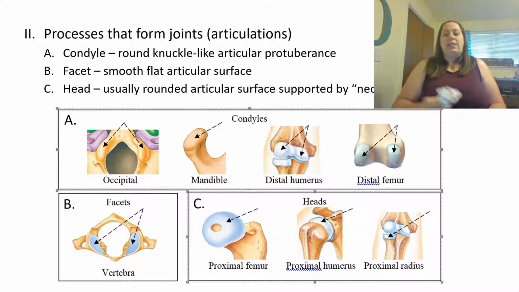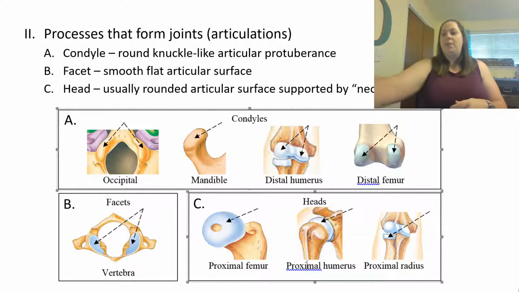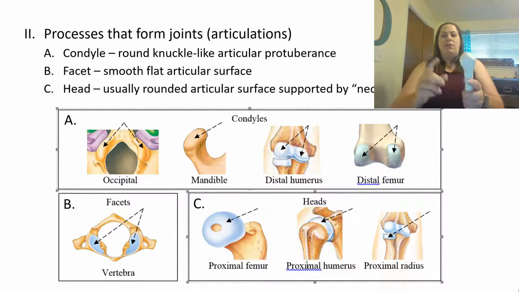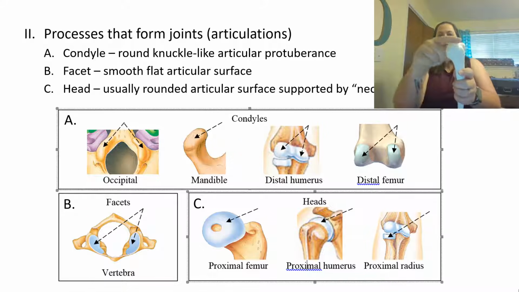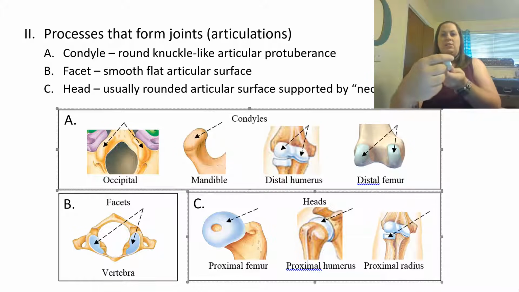We then see that there's a head region on some of these bones. These are usually a rounded articulation, and they're going to be supported by a neck. And so the femur, again, is another great example of there being a head. So you see here you have the proximal head, and it's going to have a neck right here. Okay, so you have the head of the femur. You also have the head of the humerus. Okay, so here's another head of the humerus. And then the radius also has a head. So this right here is the radial head, okay, of the radius. Okay, so it gives you some examples.